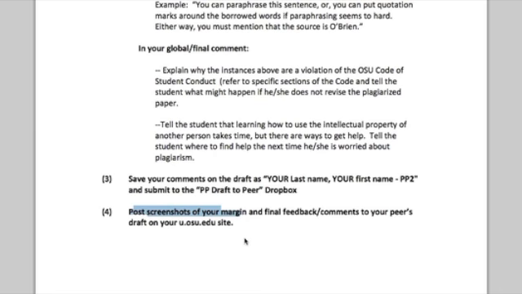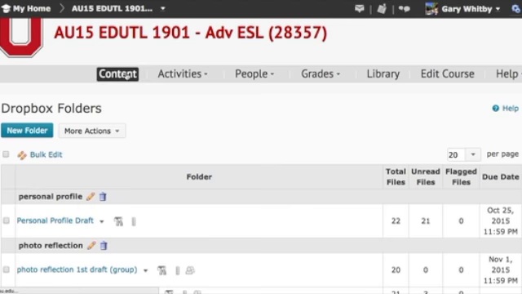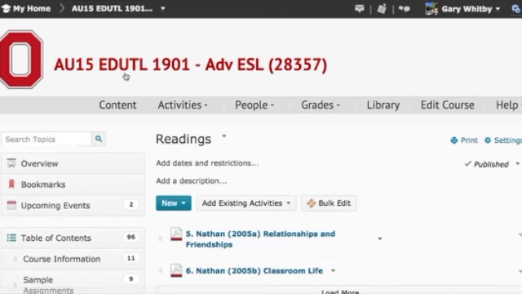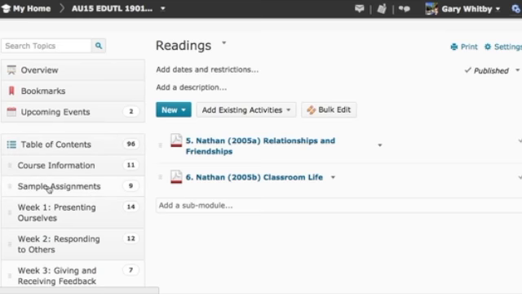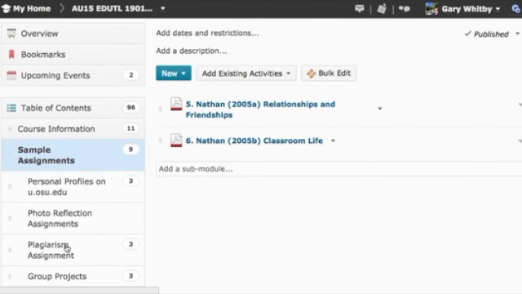Now let me show you an example. You can find example assignments in the content area, okay, under sample assignments, and here is the Plagiarism Project. So they have 3 here, but I'm going to show you one from my previous class.